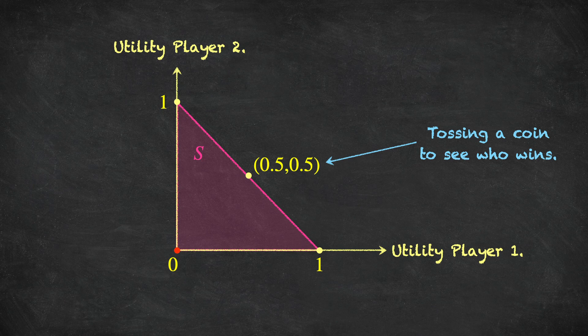So, that is Nash's model of the bargaining problem. It's incredibly simple and abstracts from all extraneous details. A bargaining problem is simply a non-empty, compact and convex set of utility pairs for two-player games. For N-player bargaining problems, we would just have a non-empty, compact and convex set of utility tuples or vectors of utility numbers. In the next video, we'll begin analyzing what are called solution concepts as we look to solve Nash's bargaining problem.